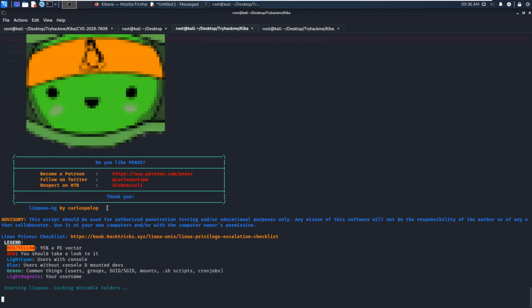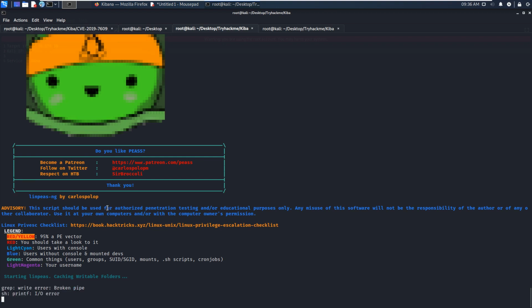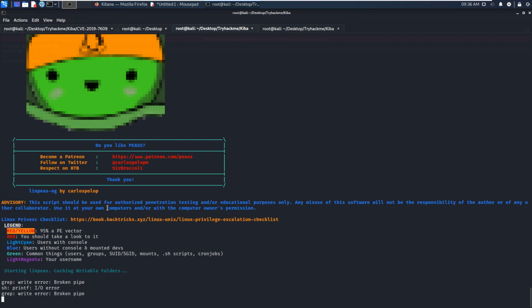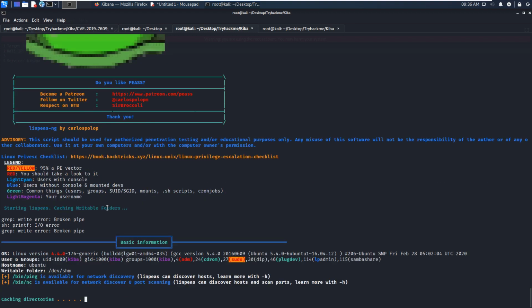The linpeas shell script is so useful for privilege escalation because it can help us enumerate all sorts of different information automatically. So we do not need to enumerate manually. This manual way is so time consuming. Yeah, we need to spend a lot of time. As I said, the linpeas shell script will go through misconfigurations, process information, SUID binaries, and also capabilities information.